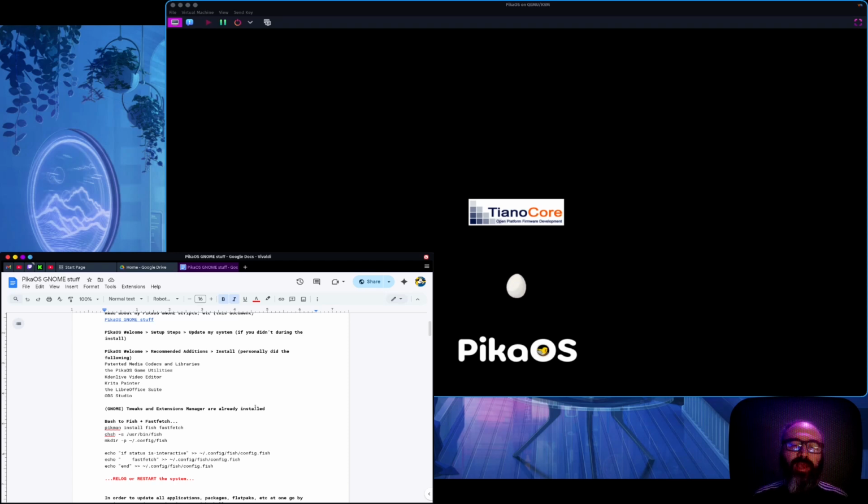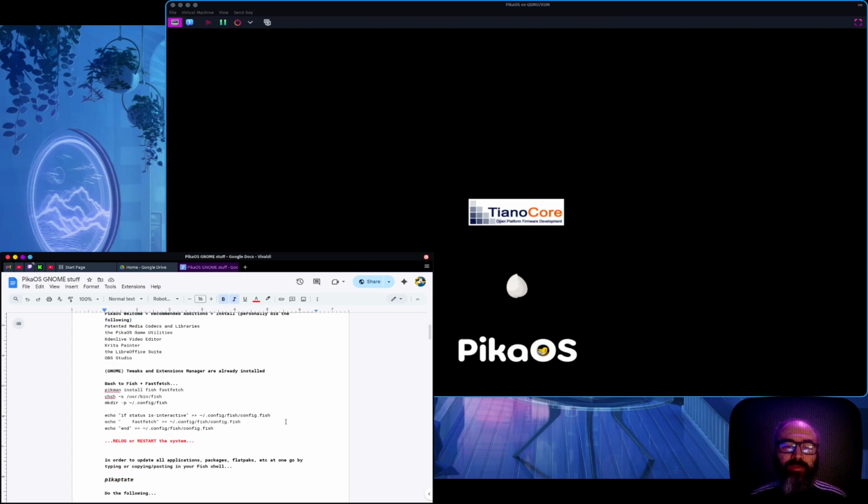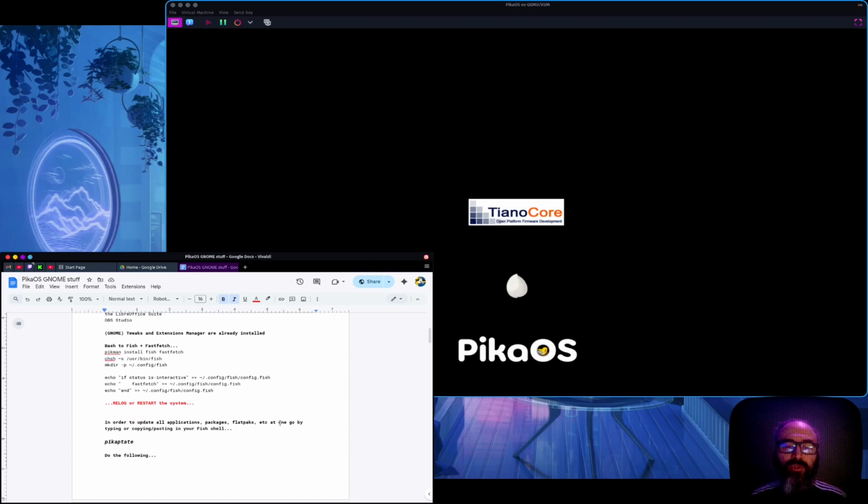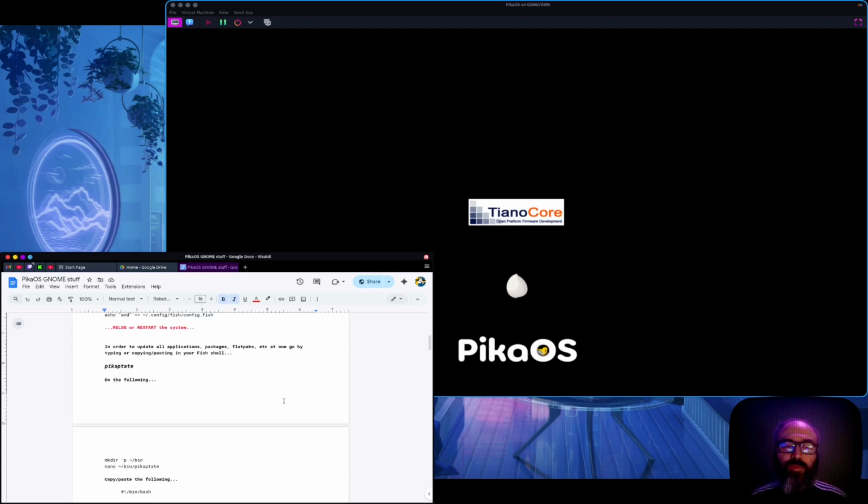You will eventually have fish shell instead of bash. You will have fastfetch installed, and I have also made a script so that with the words pika update you will have all the updates taken care of for your system. PikaOS apps, Flatpaks, anything really, no problem whatsoever.